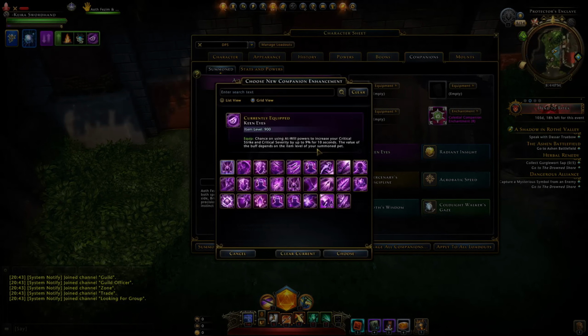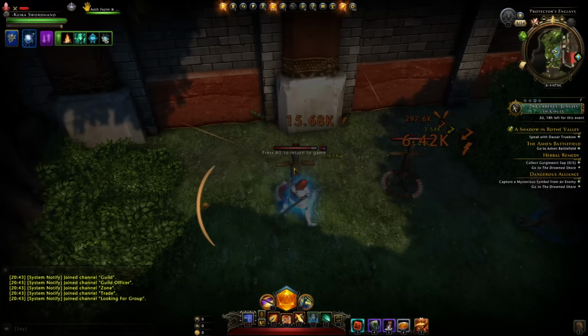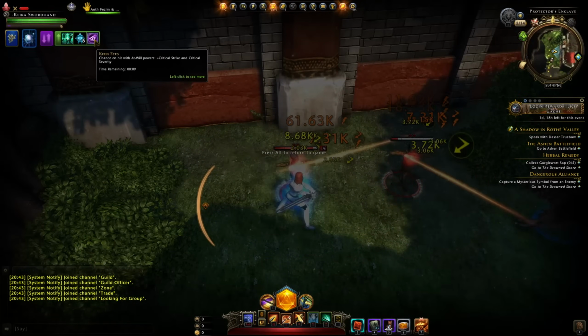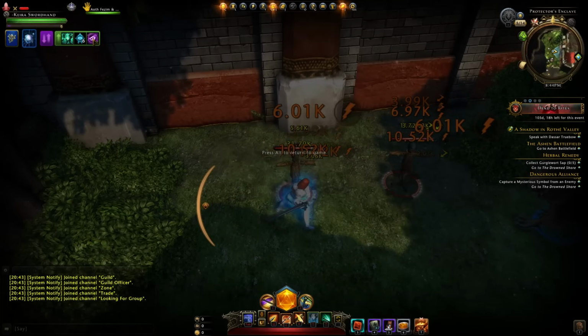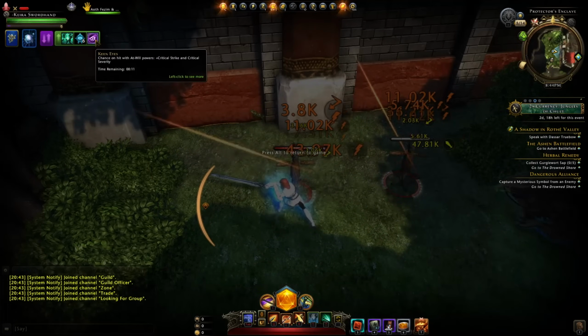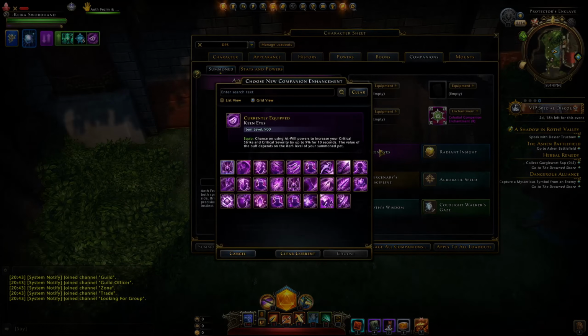It claims it only has an uptime of 10 seconds. But if we attack here, we've obtained it, and I believe it still has 15 seconds. We'll see if it refreshes. Maybe it actually can't. But it's expired and we instantly got it back at 15 seconds. So I don't believe it can refresh, but it has a pretty generous uptime, at least if you're a class who uses at-wills.